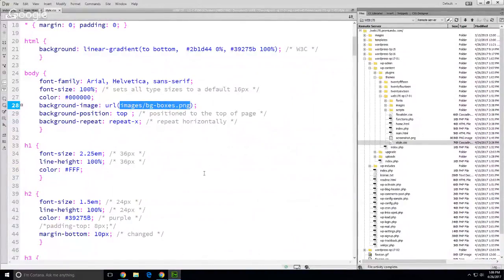Yes, Chris? So, if I'm trying to call a background image within my style sheet, I can still call it using a relative path because the style sheet has loaded within the little box of the local, right?